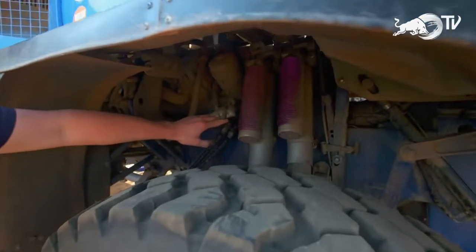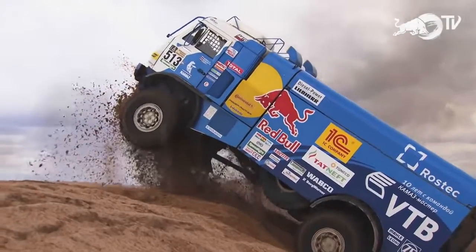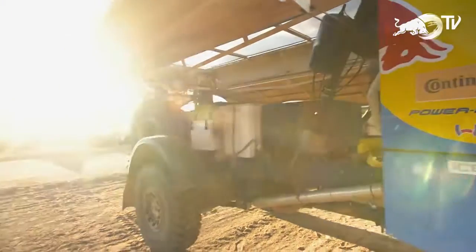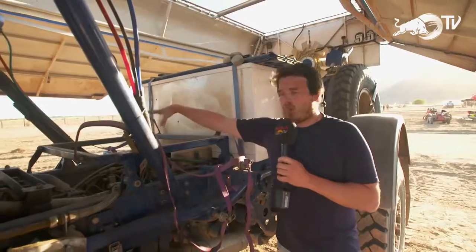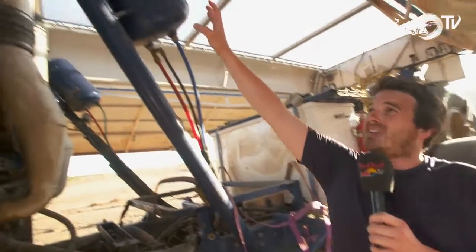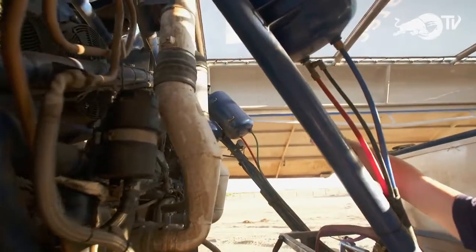If you look in here, you'll find the answer. It's a fully adjustable double damper setup with 300 millimetres of travel — and that's what allows these things to handle the terrain. In the back of a normal truck you might find frozen fish or sandwiches, but not the case here. There's a large box — normally mounted here — which is filled with spare parts when the crews are out on the stages. Up here you have a 60-litre air tank feeding the air brakes, and over here, two more 30-litre air tanks doing the same job.